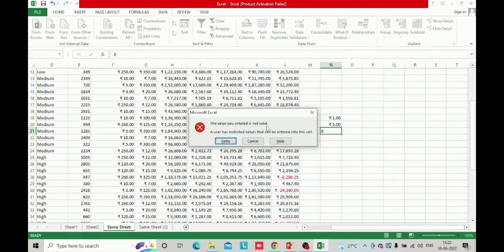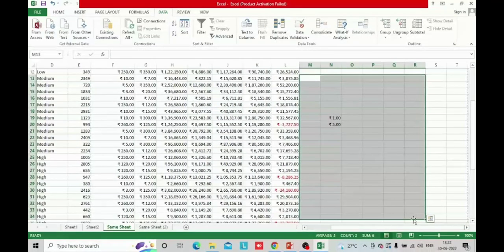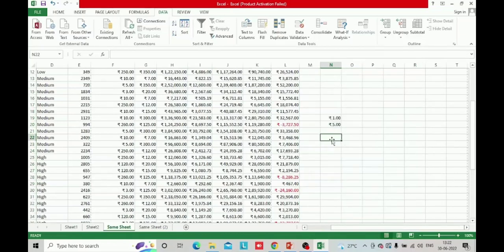Why is this so useful? Suppose you have created the sheet. Okay. You have created the whole sheet. Now you want to give this sheet to someone else. What we can do is use data validation. We can set the limit that we want to keep. We don't want to move forward from 5 maybe. We can select that. And if we select more than 5, an error message will come. Okay.